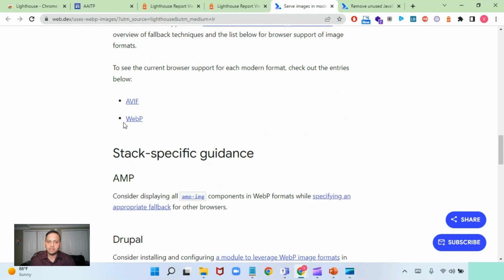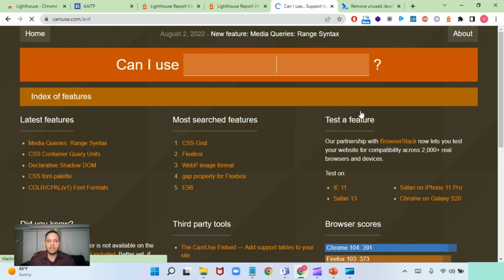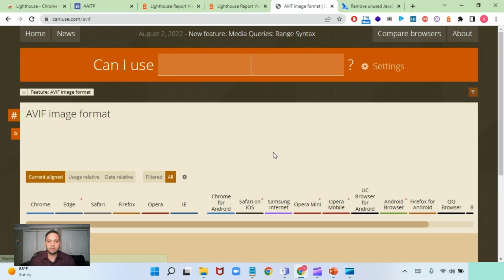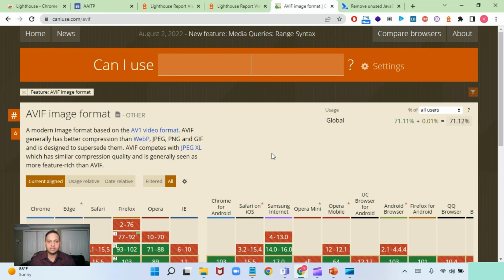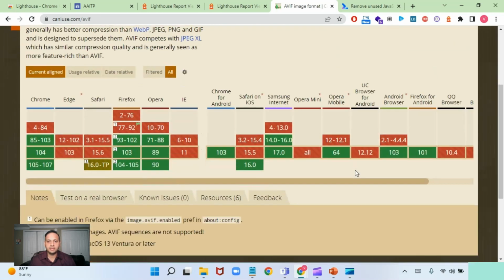Again, you have a lot of hyperlinks. If you're more interested to know what this format is, you can go deeper into it. So Lighthouse is not only helping you to improve your performance, it is also enhancing your knowledge and giving you more in-depth information about the UI elements, where you can definitely save a lot of rendering time.